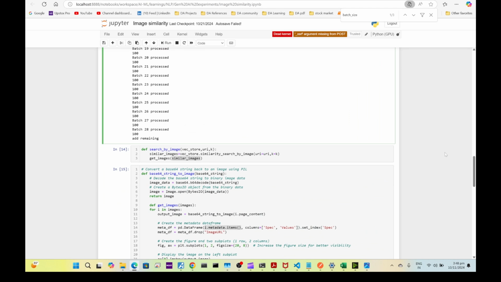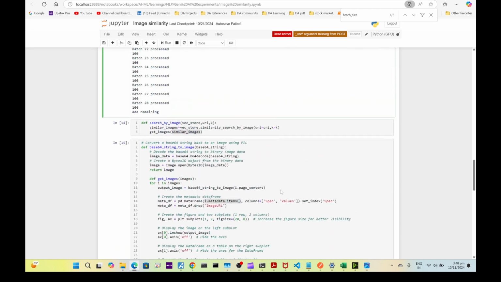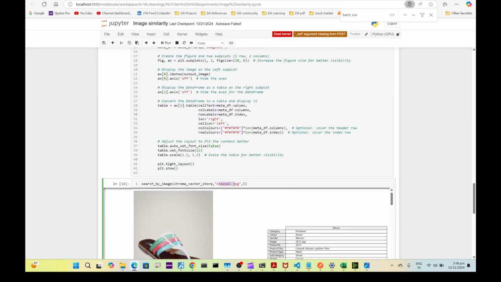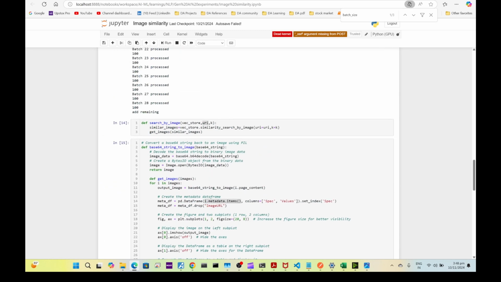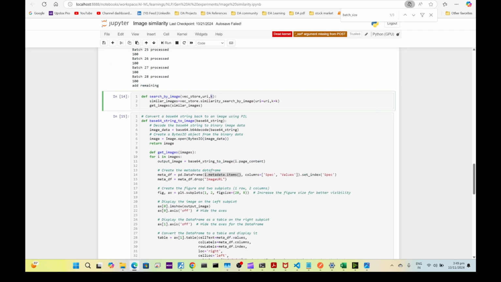So now let's dive into the real search functionality. This search by image function helps to retrieve the images when we upload an image. In this search by image function, you can see we are using the vector store, and the URI is the URI of the image we have uploaded, and K is the number of output images that we want to display.